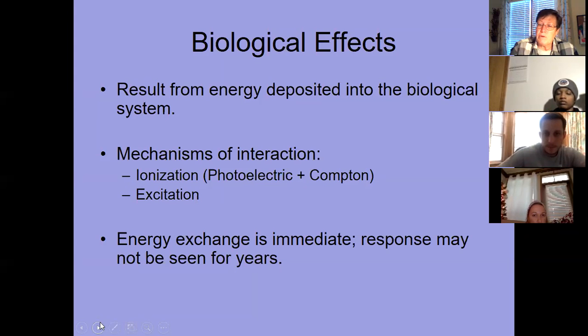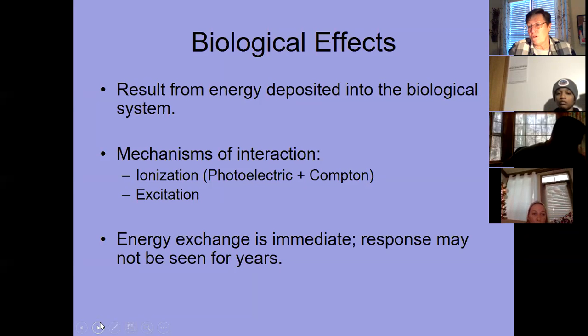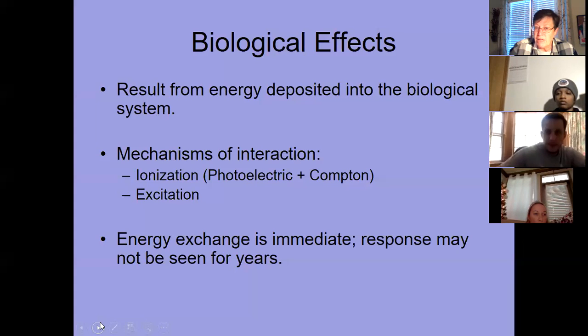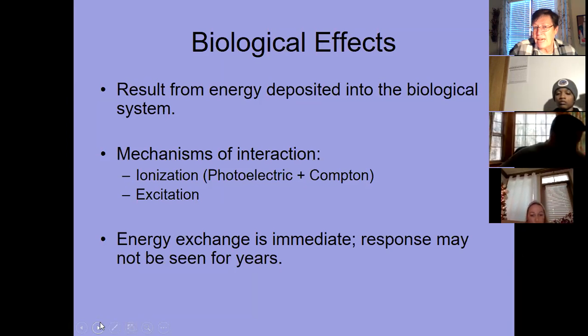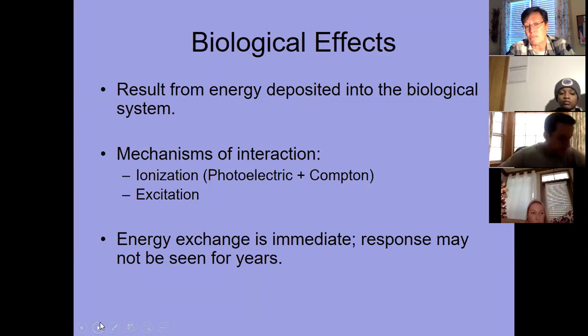As occupationally exposed personnel, we are exposed to chronic low-level exposure. So we're exposed over a long time, but to a very, very low level of radiation, only from scatter or leakage. Then we can have acute high-level exposures, such as would cause the acute radiation syndromes. So that would be a large amount of radiation all at once. And all of these different types of exposures can result in biological effects, some short-term, some long-term.